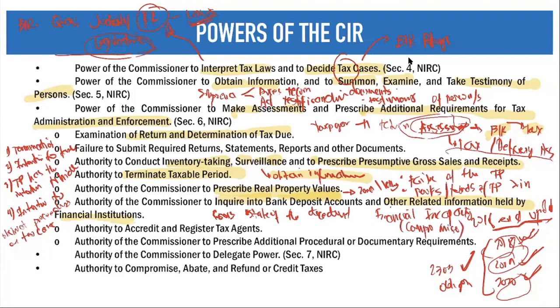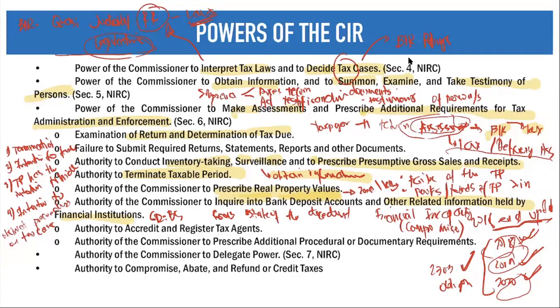Okay. So first, in the gross estate of the decedent, the CIR can determine or inquire into bank deposit accounts to determine how much is the cash in bank of a particular taxpayer. You all know, as a general rule, we have bank secrecy. When we say bank secrecy, the bank cannot divulge any information relating to your bank transactions or any transaction you have with the bank due to this particular law, the bank secrecy law. That is a general rule.